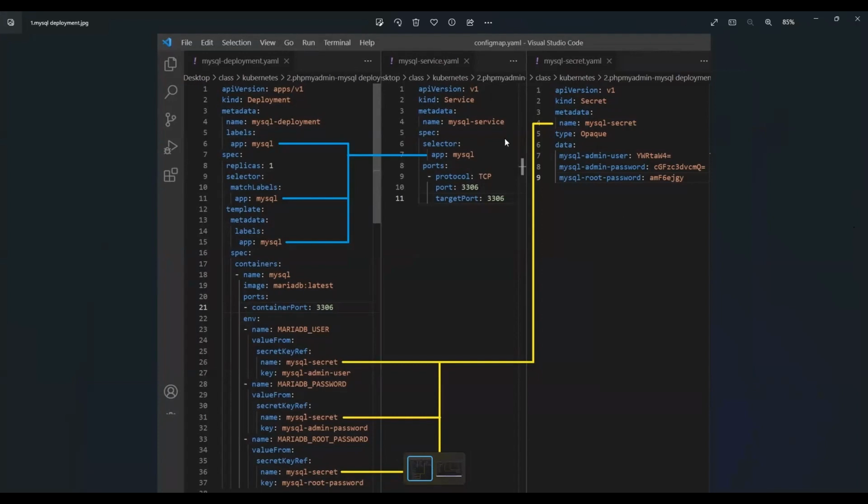So again, first I will discuss service, MySQL service. The service is like API version v1, kind service, metadata, MySQL service, selector app MySQL. So I will connect to this MySQL app. It is the same as before.